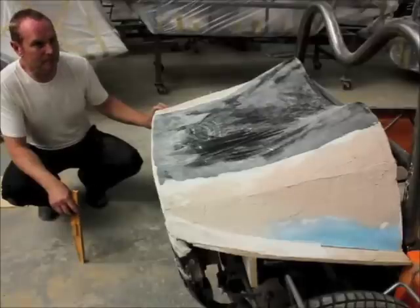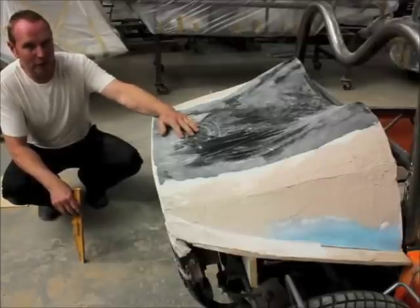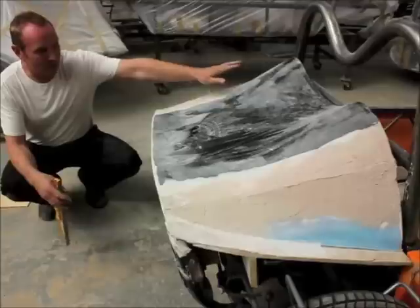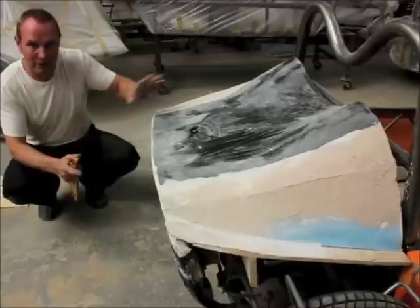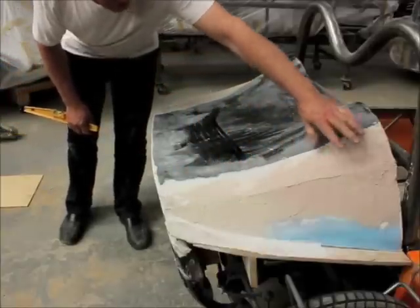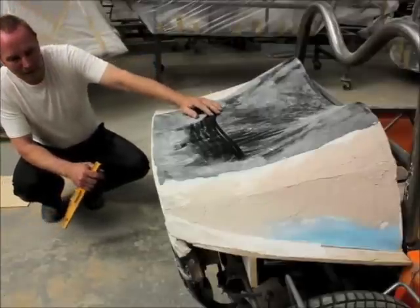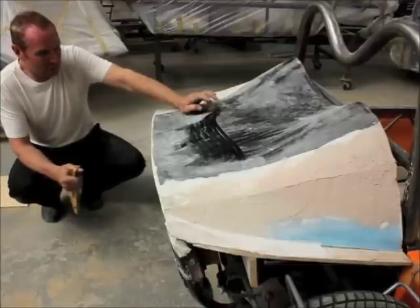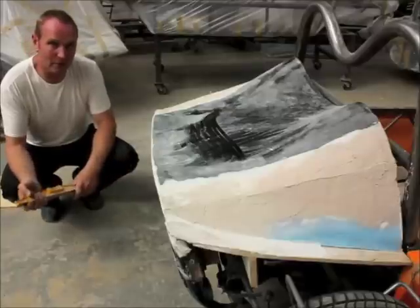Looking at the rear itself, how did you make this, and once you're happy with it where does it go from here? Well, often it's possible to cut corners and cheat with pattern making. If you've got an idea of a particular shape that you want and you find another item — maybe the bottom of a dustbin or a container, or in this case part of an Exocet rear cover — it's possible to take a small part of a casting and incorporate it into the whole design, providing the lines flow where you need them to be. I've been running lines through here so that the whole style will be cohesive from front to rear. I like to use flex ply, a jelutong timber, which is good for working with. There's a precast fibreglass piece, some solid ply, some MDF, staples, glue, nails — nothing special really.